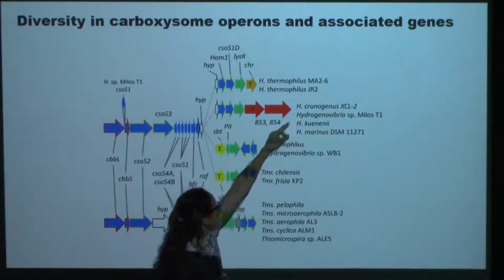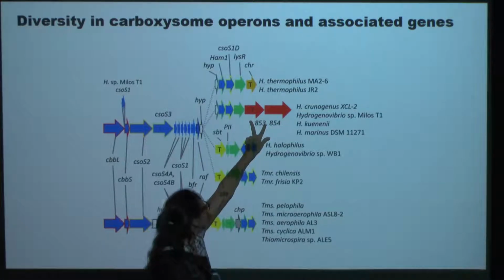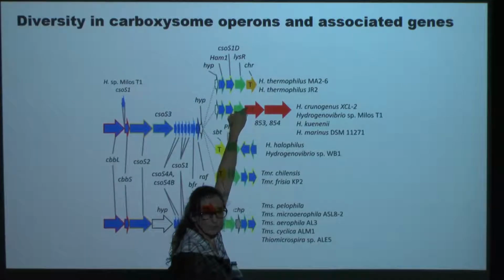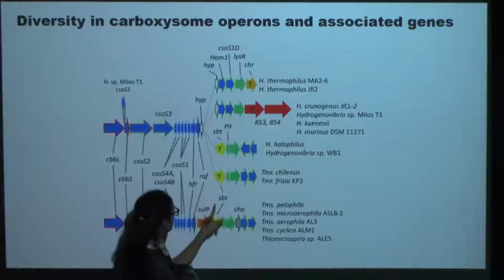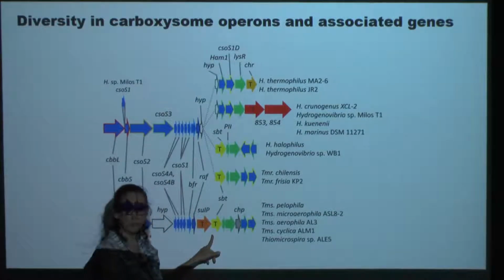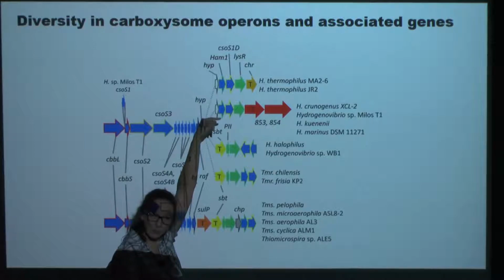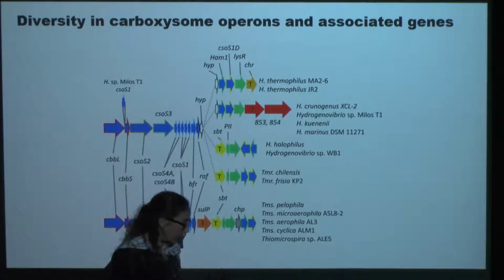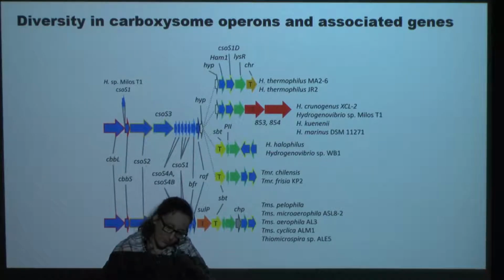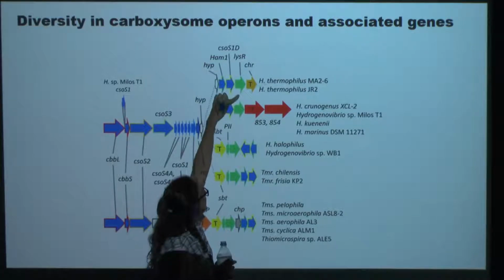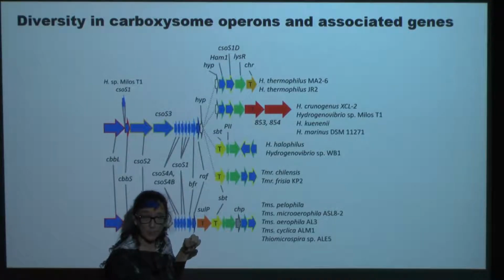So here's Hydrogenovibrio kuenenus. These are the 2 genes encoding the 2-component bicarb transporter in that organism. Now notice that the T, I'll just clarify, the T means transporter or predicted transporter. Notice everybody else has T's after their carboxysome operons too, but they're different colors. That's because they are 4 evolutionarily independent transporters. So transporters are described in a large array of families. Each of them are evolutionarily related to each other within a family. So we have 4 different evolutionarily independent families of transporters represented downstream from the carboxysome operon.